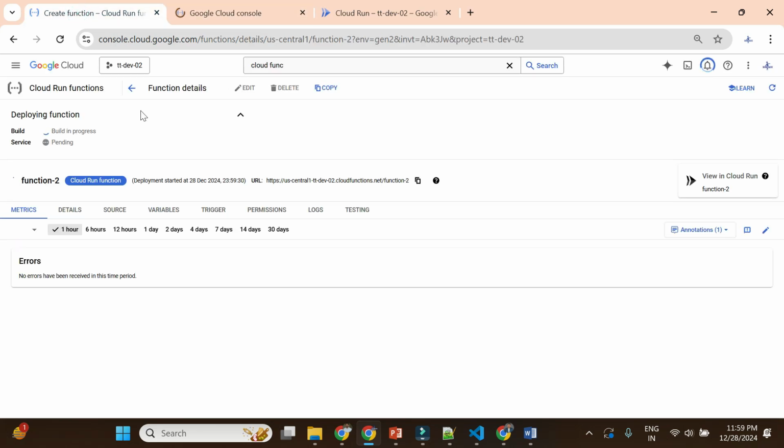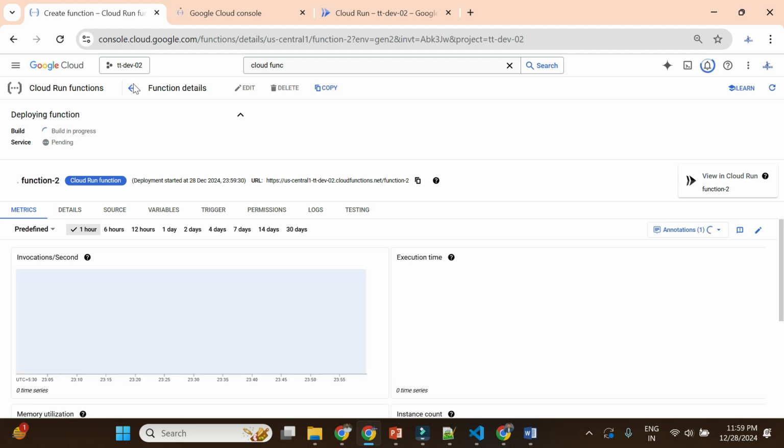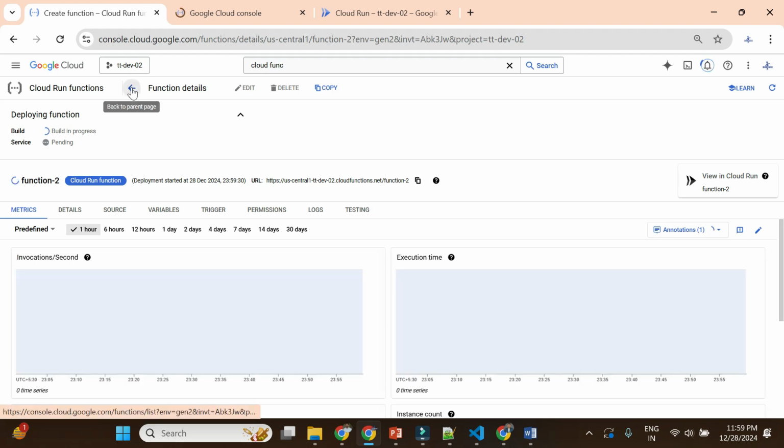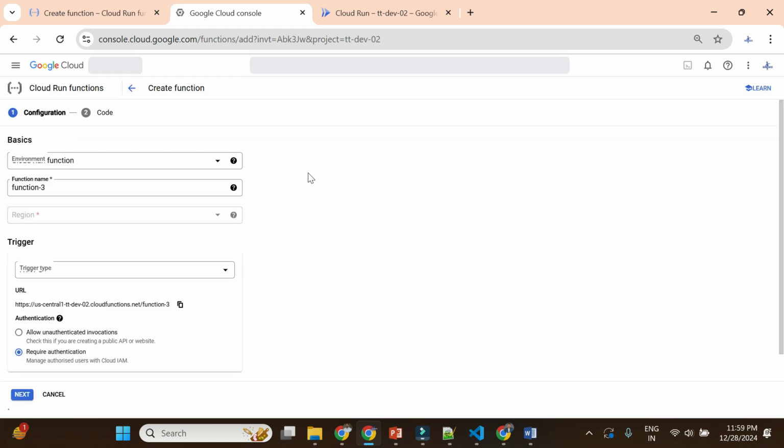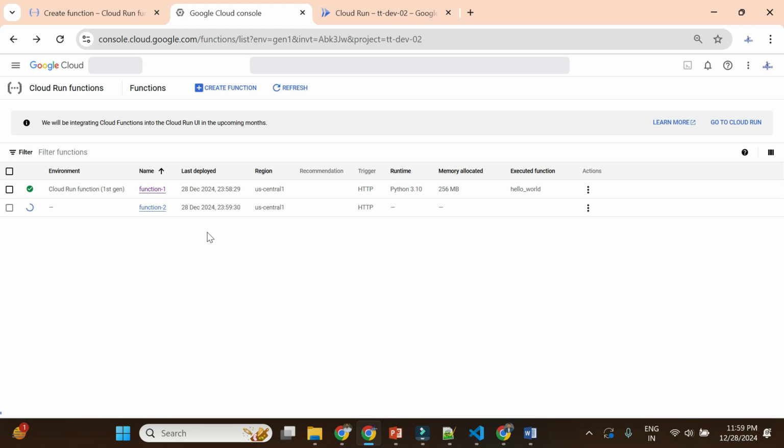Let me open a duplicate tab and we'll open both to compare. So the second generation is in progress. Here, let's open the second generation. Okay, so now we have two functions.